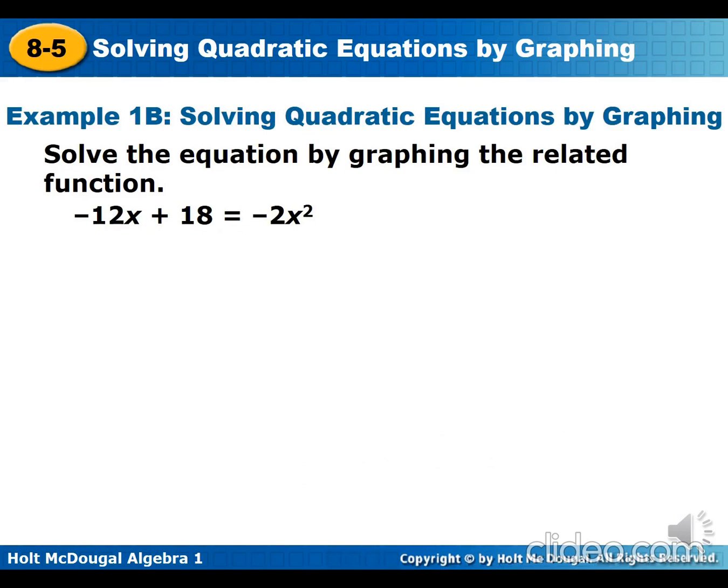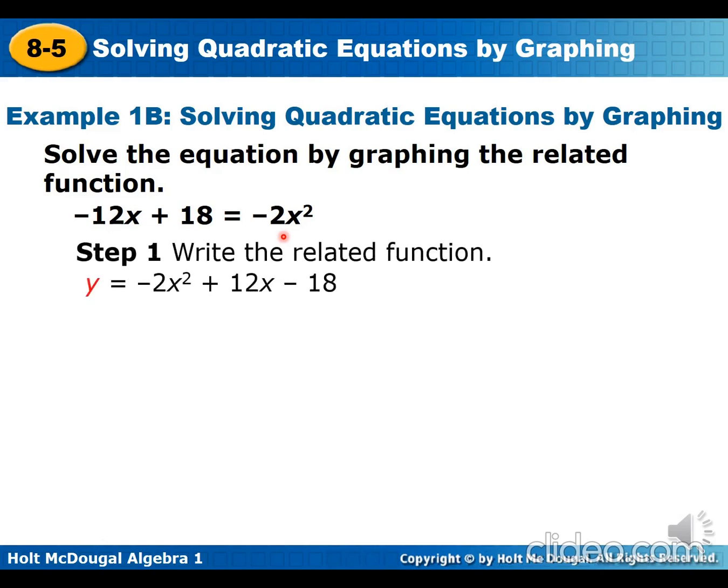Let's go to the next example. I want to remind you, if it's too fast for you, you can pause the video at any moment. Here's an equation, but the other side is not a 0. And I know you're smarties, you know how to do it. What do you need to do?